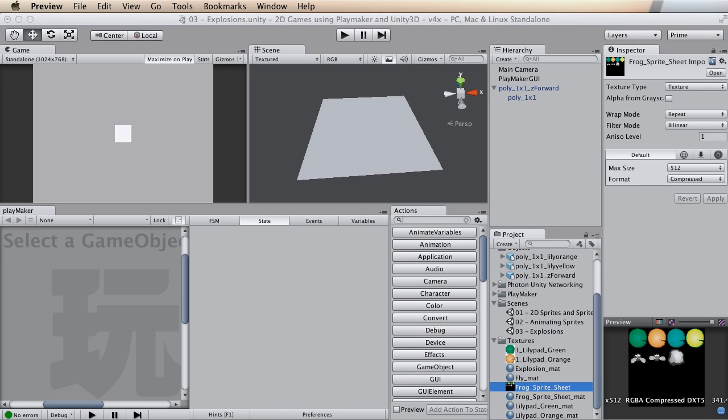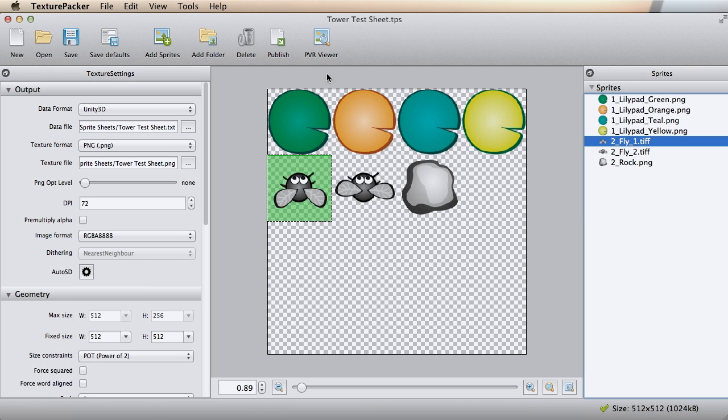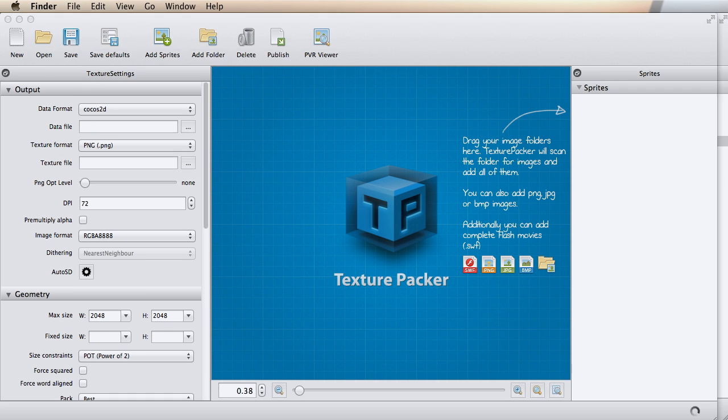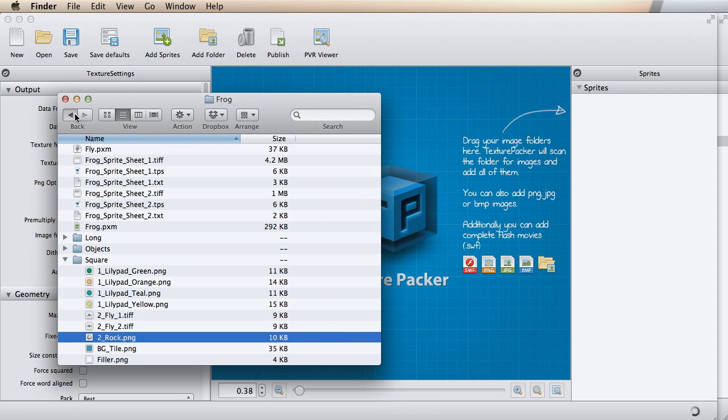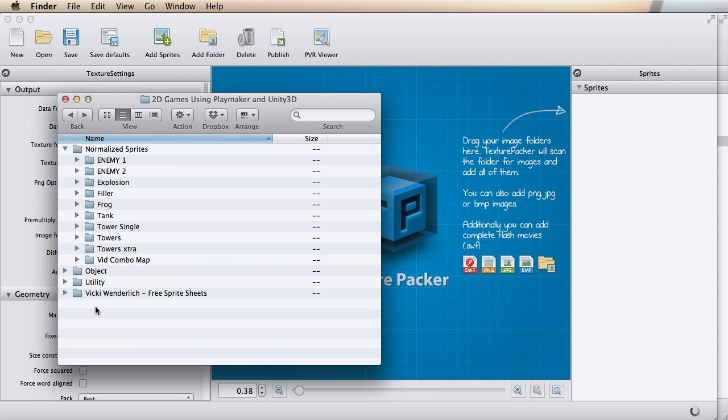And I'll just show you how fast this goes now that we know what we're doing. So I will need Texture Packer again. Let me open that really quick. I've still got that old sheet in there, so I'll just make a new one that clears it out. Let me bring up more of these great free textures I got at vickywunderlich.com. Again, you can download these. I'm going to use art out of the Tower Defense Art 2 collection, which you can find there and download for free if you'd like to try these examples yourself.